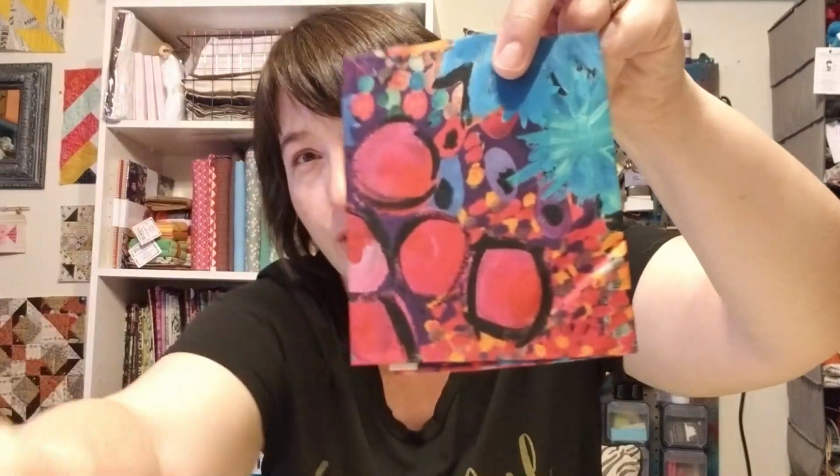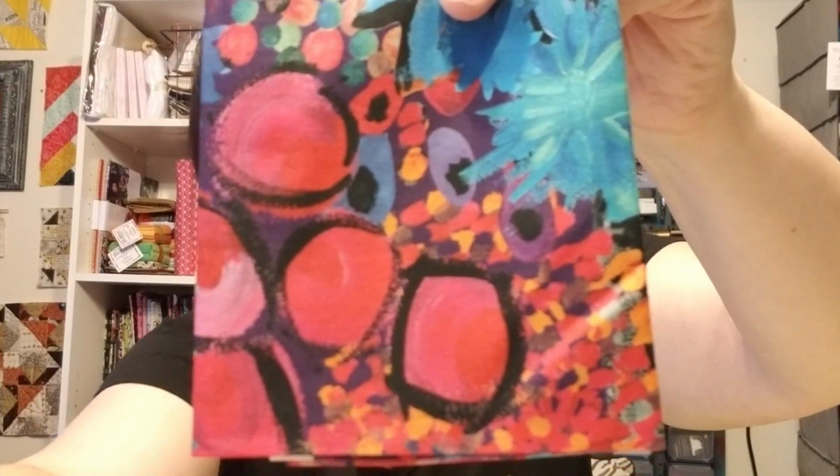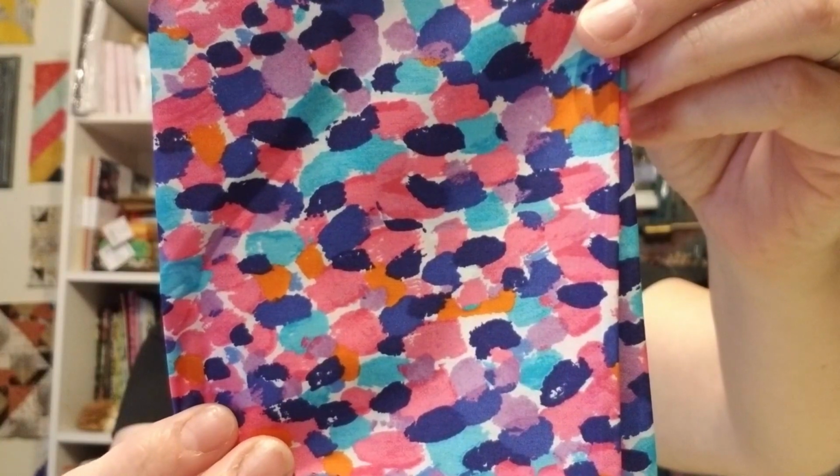So here we go. This is one. I'm going to try, y'all, to bring my camera a little bit closer. It's going to move. There we go. This will help. So I got that one, which is kind of an abstract print. Love the colors in it. This one is another colorful abstract print.